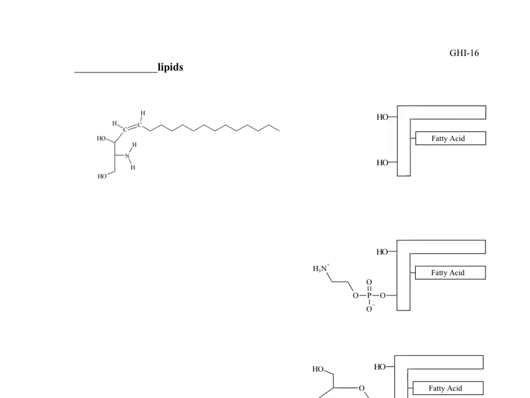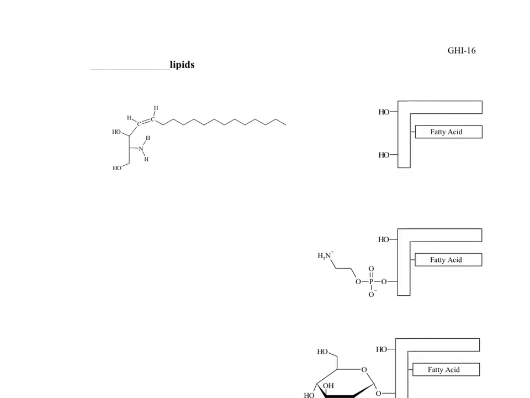Sphingolipids in some ways are very similar to glycerophospholipids. Take a look at the structure by the cartoon over here. We have two nonpolar tails, a backbone to which a fatty acid is attached, and then so far we have some polarity up there. You can see the two nonpolar tails and polar head, that's what gives us the similarity to glycerophospholipids. But it turns out the components are largely different, and the linkages are too.